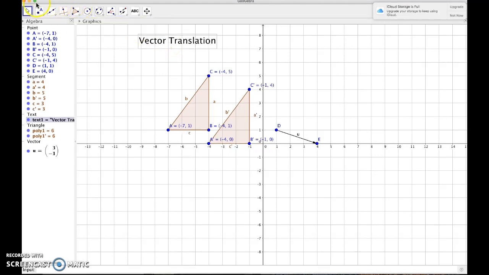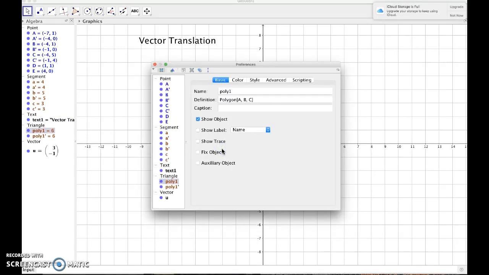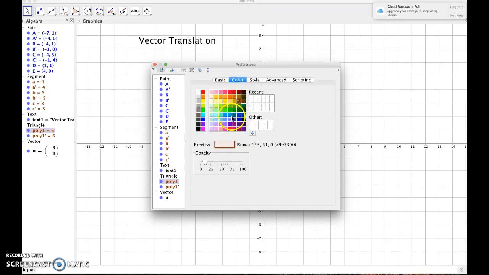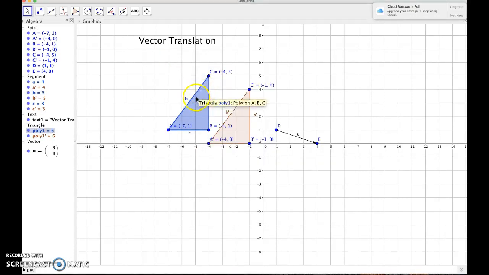Okay. I'm also going to make these triangles look a little bit nicer. So this triangle here, which was the object triangle, I'm going to go right in the middle of that. Again, right mouse click, Object Properties. You use this all the time. I'm going to move over to the color and change it to a nice blue color. Okay, there's a preview. If I want to make it a little bit darker, shaded, I can move this slider. Okay, close out of that. I think that looks a little bit better.